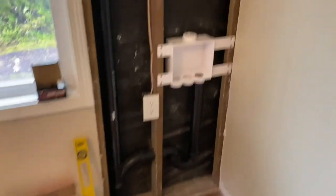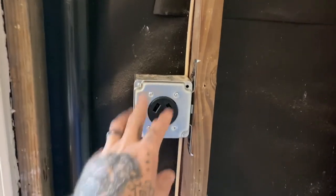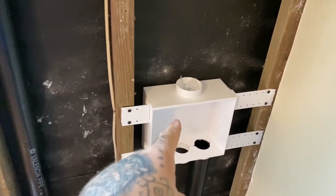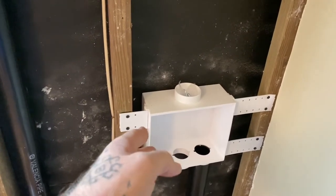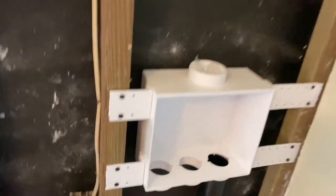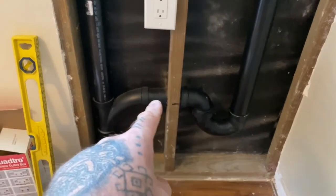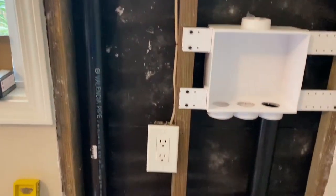All right, so this is where we're at. I have the outlet box mounted. Of course, there's no wiring going into that yet. I have the water line drain box installed. I have my standpipe. I have my P-trap, which goes over to the sanitary tee down below the floor, and then the vent goes all the way up into the attic space.